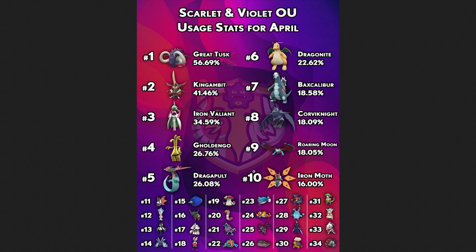If you are that worried about Kingambit, run Dondozo on your team. It is your ultimate Kingambit counter. You can even run Rocky Helmet on it if you want to do that much more passive damage to it. Basically, that's about it. That's about your list of counters. That is literally your list of counters to Kingambit.